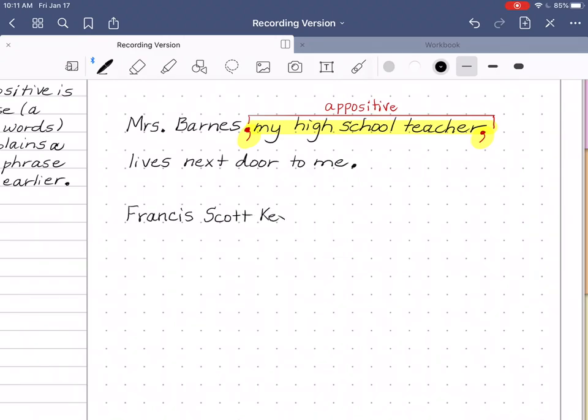Francis Scott Key wrote our national anthem, the Star Spangled Banner.